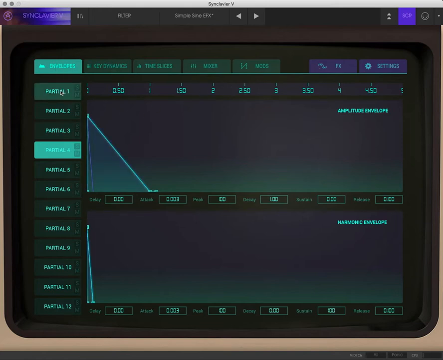My first partial needs to be at point 0, because we've got this delay part here, so my first one will be at delay 0.